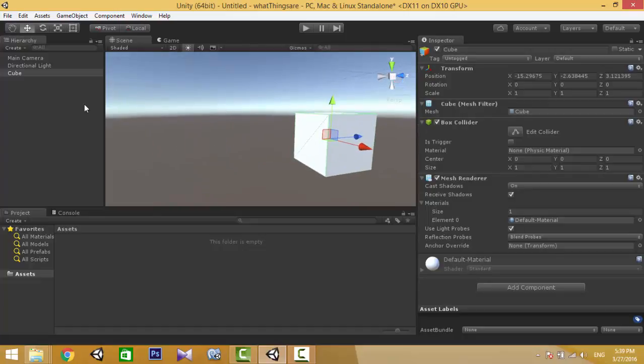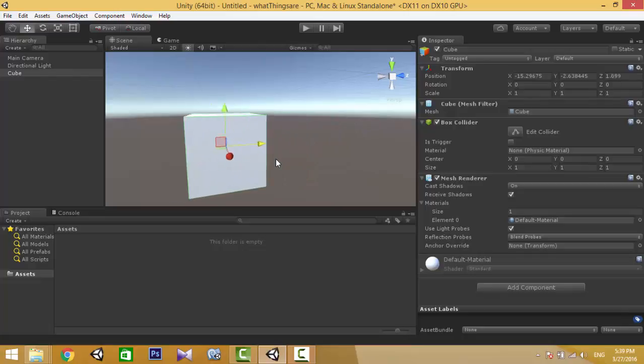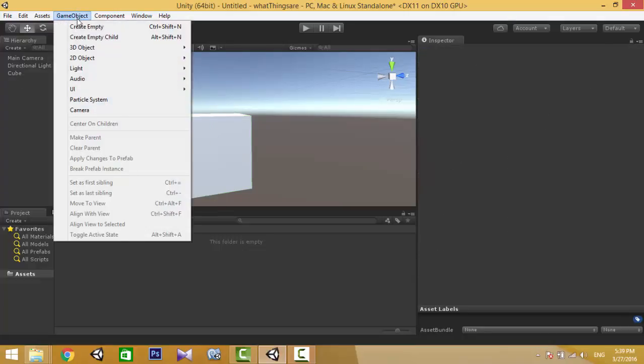Okay, so why is this a cube and this a camera? What makes it a cube? How does Unity translate this game object into a cube? Well, actually these things in the inspector menu make the cube a cube. I will explain that in more detail.